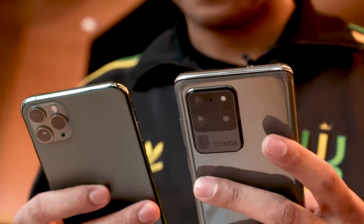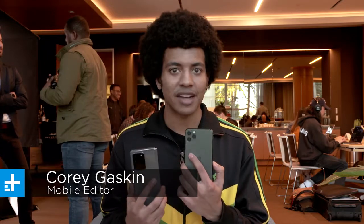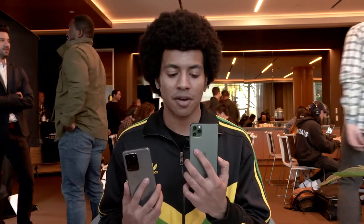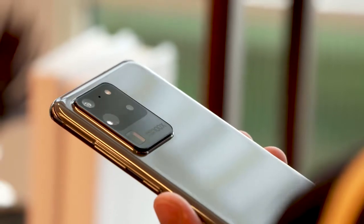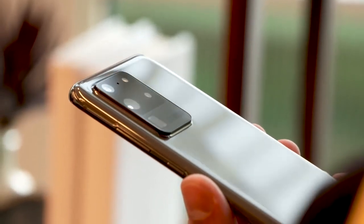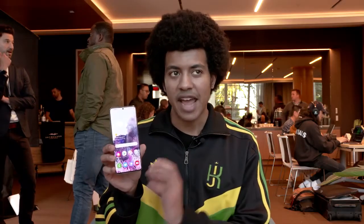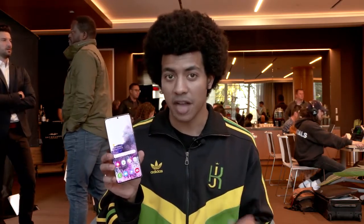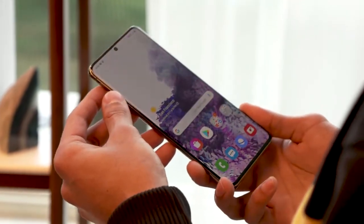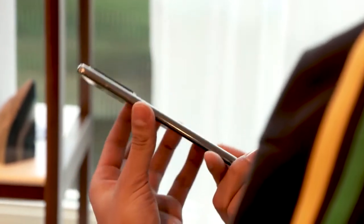First, we're looking at design. The iPhone 11 Pro Max has the classic iPhone look, but with that three-camera setup that kind of gives some people the heebie-jeebies. I've grown to the green color, so I do like the look. It is a little thick, but so is the Galaxy S20 Ultra. The Ultra's camera hump is also significantly bigger — it's pretty much a chunk that's gonna keep your device off-balance no matter what surface you put it on. But you do have that edge-to-edge Infinity-O display with a small hole punch at the top, as opposed to the notch on the iPhone 11 Pro. Plus, we have Super AMOLED on the S20 Ultra with Samsung's typically punchy colors. So it's a bit of a matter of preference, but I'm gonna go with the S20 on this round.